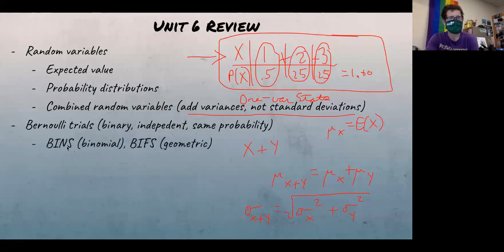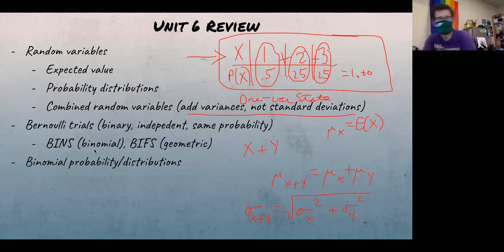All right, we have BINS as an acronym. That's binary, independent, and same probability. The N is for in set number of trials. So binomial would be questions like, how many successes would you expect out of 10 trials? Or what's the probability of getting at a minimum 8 successes out of 10? Those kinds of questions. This is almost guaranteed to be on your AP test. So binomial is going to be an important one to know about.